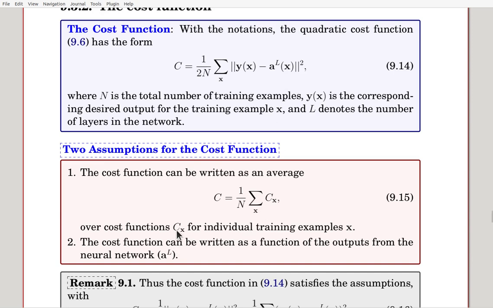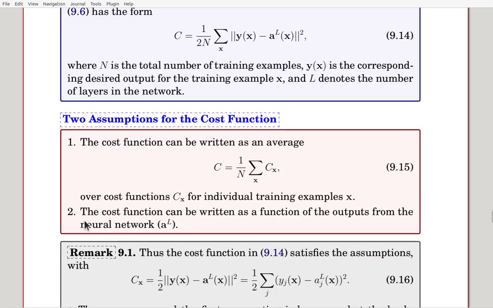Here C_x is for an individual training example. So basically C_x is that portion, half of that, for each x, and after adding, here is the average, 1 over n, right?